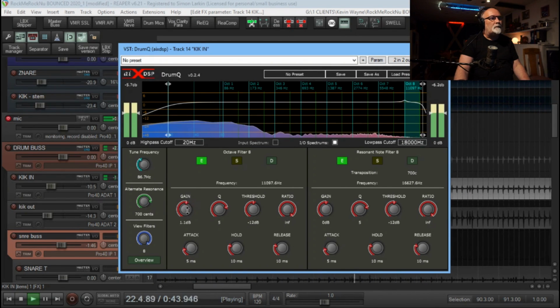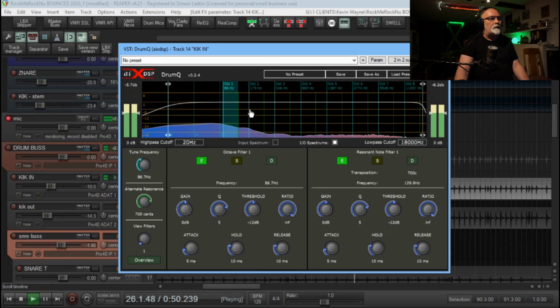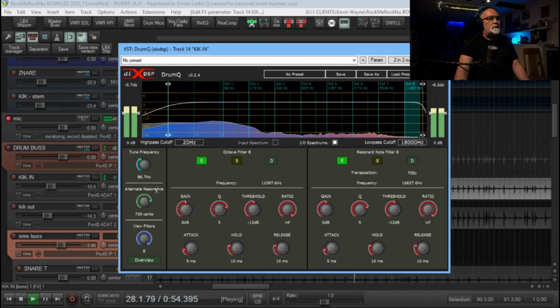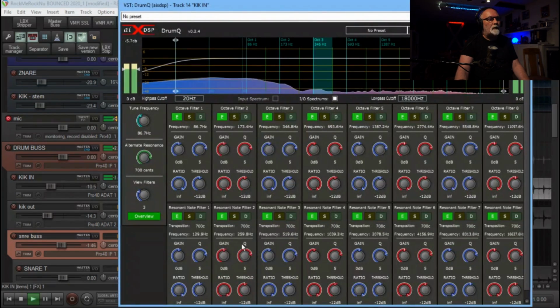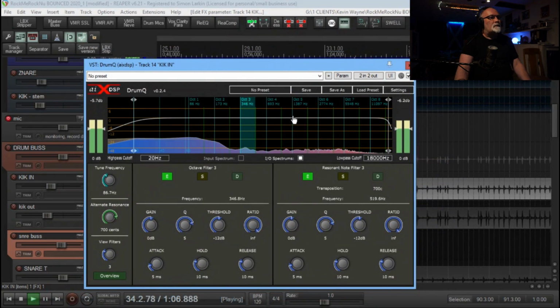If we boost that up, we can select that octave width by clicking on it, or we can change it here with this knob, or we can have an overview of all the octaves and the resonant harmonic in that octave. So if we close that down just now, this is the whole point.